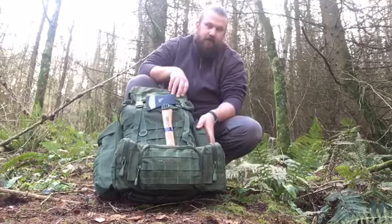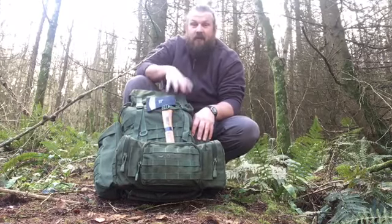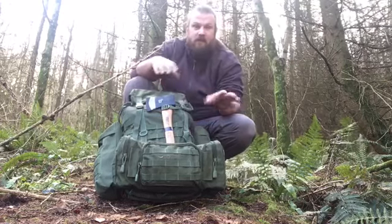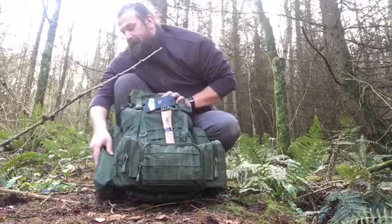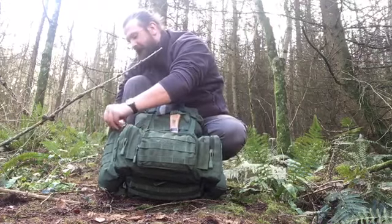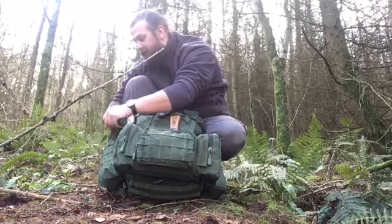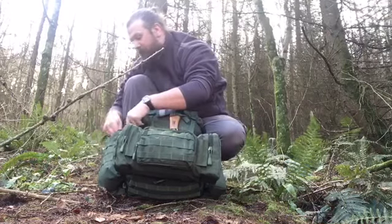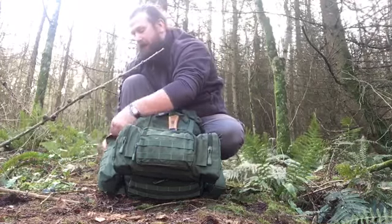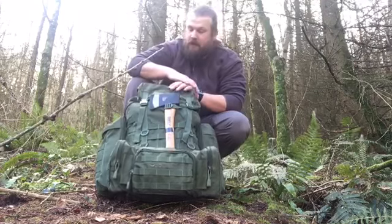In one pouch, I've got my fire kit, I've got some extra cordage, there's a rain cover, although this bag is rain resistant, there is a rain cover in there as well, which I can use to put stuff on later, because as I say, the ground is wet. On the other side then, I can't remember what I've got actually, let's have a quick look. I've got a spare stuff sack, just to put dirty clothes, stuff like that, a bit of rubbish in or something. I've got some wet wipes, and then I've got an old cheap parachute style hammock, which I've had modified to use with a tripod to turn it into a camp chair.